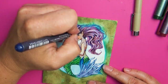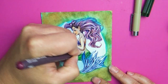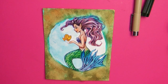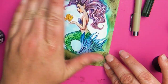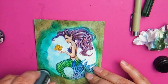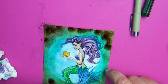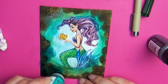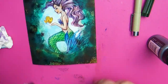Now here's an art tip for you. For those of you who put a lot of water on your paper, you're going to notice it's going to warp and the edges are going to curl up on you. If you take your picture, as long as it's not sopping wet, but it's damp to the touch, and sandwich it in between two pieces of paper towel or something, and then put a heavy book on top of it, let it sit for half an hour, and then come back to it. What will happen is the excess water is absorbed into the paper towel, and it's going to help flatten your piece out. Once the paper is really nicely dried, then I began to go back in with some ink pens.